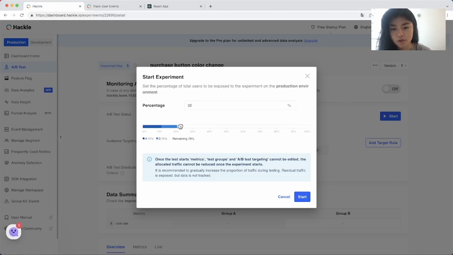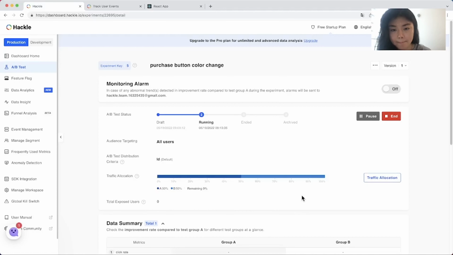So you can actually choose just 10%, 20%, 30%. But in this demo, we're going to set this up to 100%, and we're going to start our experiment. So now you can see here that your A/B test is up and running to 100% of all your users and visitors to your page.